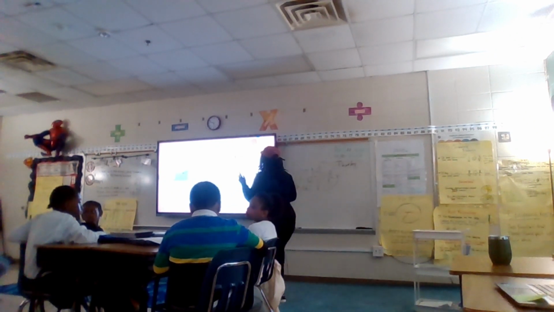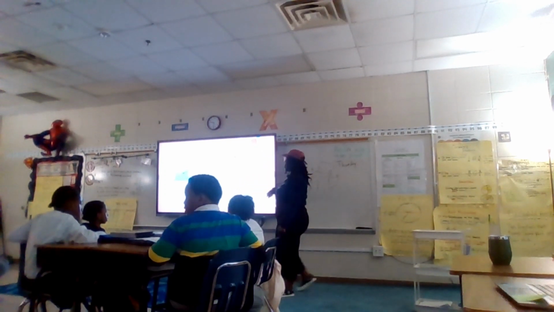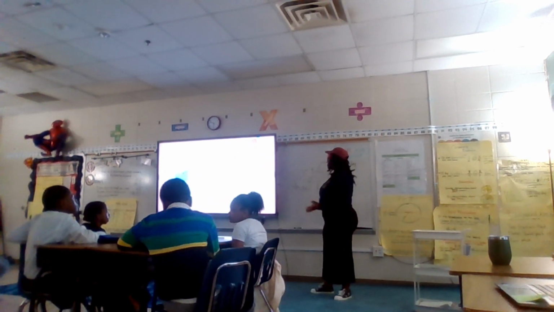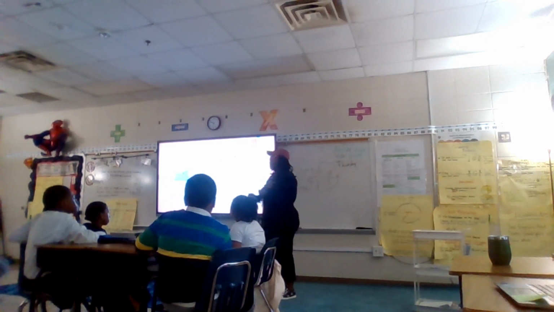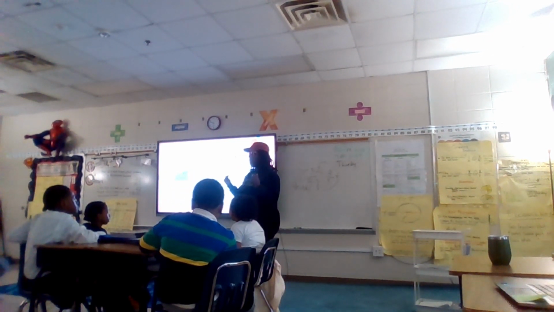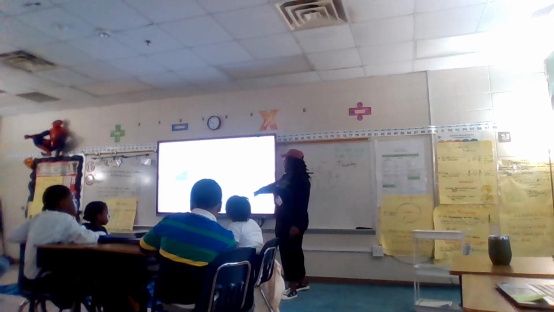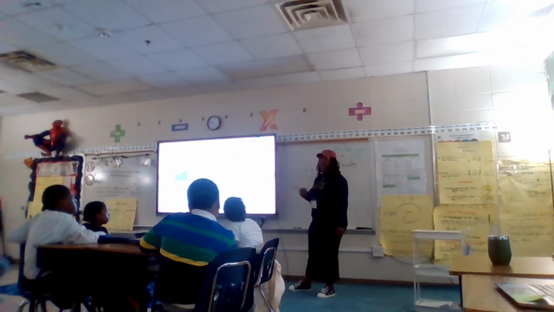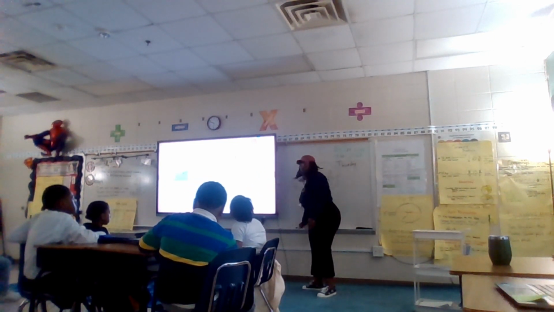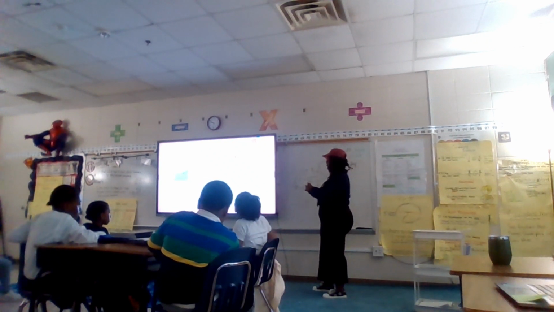Get up. The perimeter is twice the sum of the length and the width. So you can multiply to get the perimeter, but you have to do what first? Based on this definition, it says the perimeter is twice the sum. So how do you figure out the sum? By adding the width and the length.